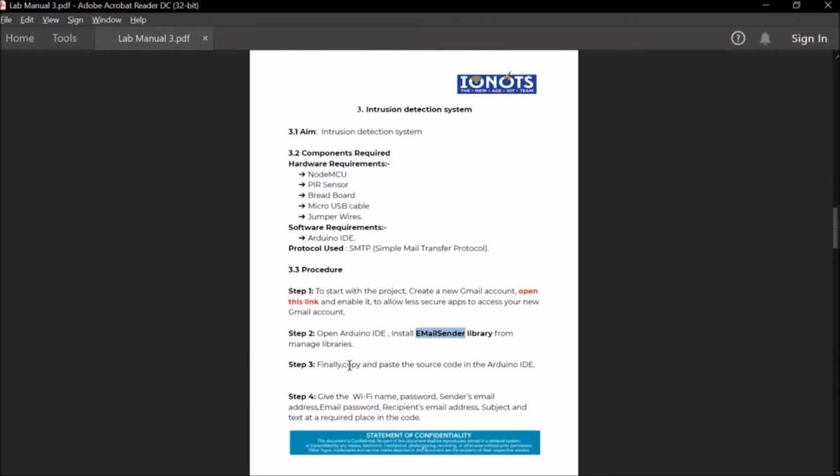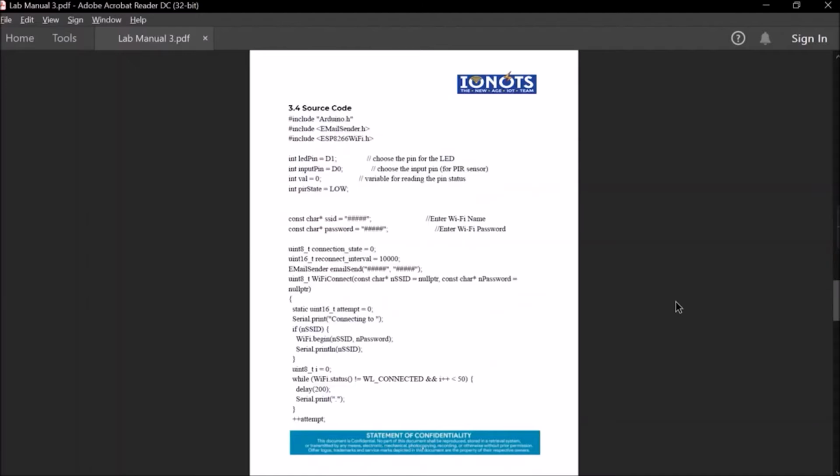In the lab manual, step 3 says copy and paste the source code in the Arduino IDE. As you are already aware, the source code is present at the end of the procedure. We'll go to the end of the procedure, and here you can see the source code. Now click on the first line of code, then hold Shift and press the down arrow on your keyboard.